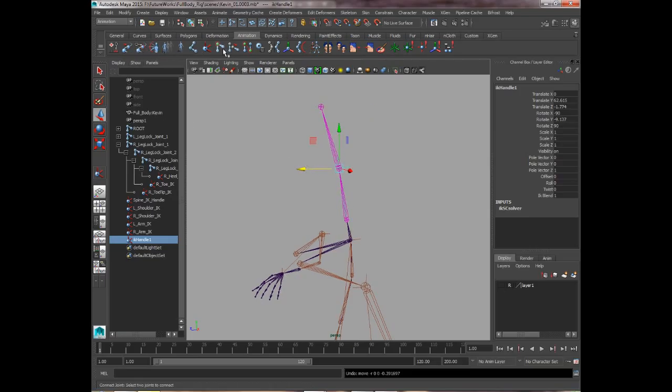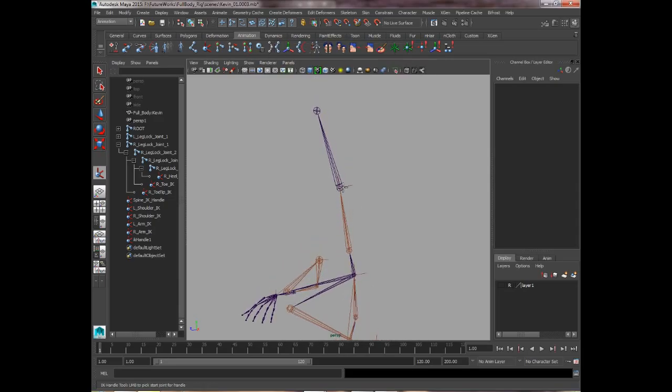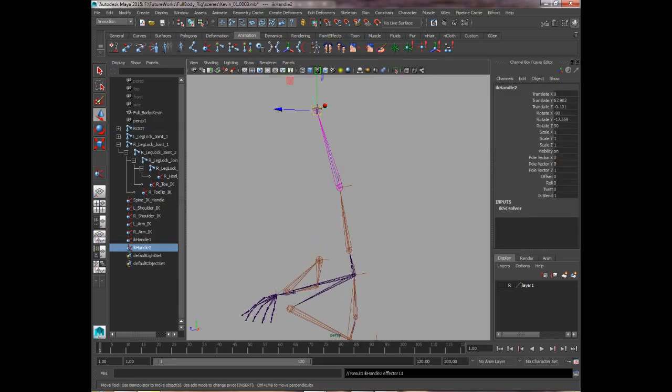and then we go from head to head top, and we want to name those neck IK and head.